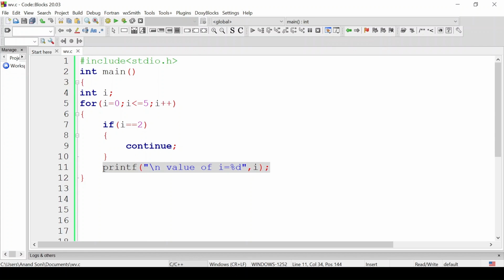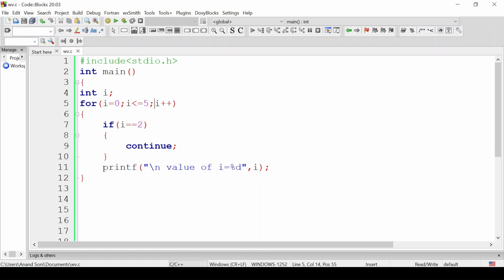After that, control will come here and increment the value of i by 1, making it 3. 3 is less than or equal to 5, the condition is true. Here the if is not true, so it will not enter the if, and it will directly print the value of i as 3. Then it will make the value of i 4. 4 is less than or equal to 5, again the condition is true, but in the if it is not matching the condition, so it will directly print the value of i as 4.